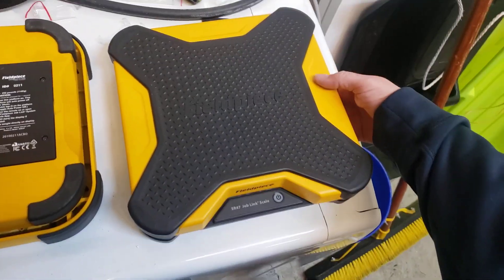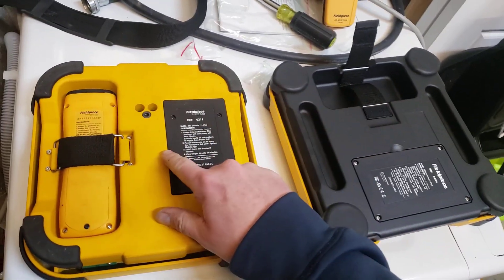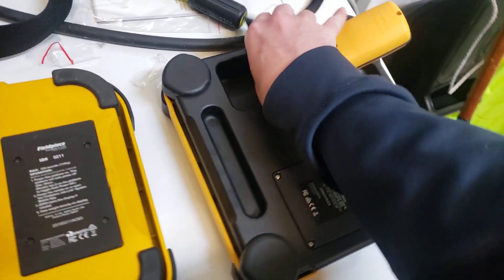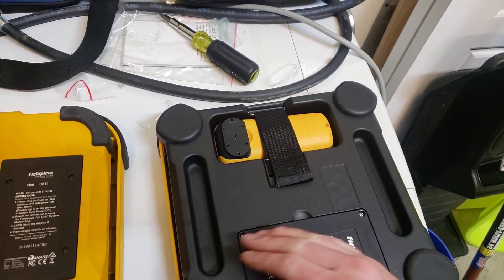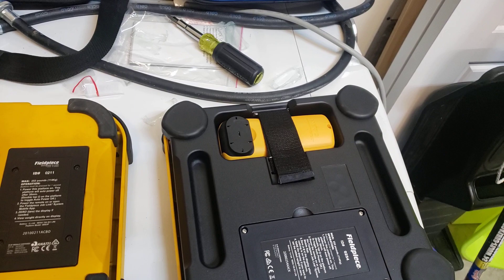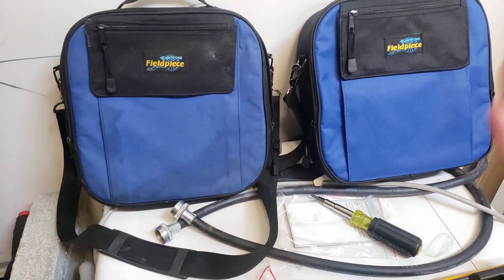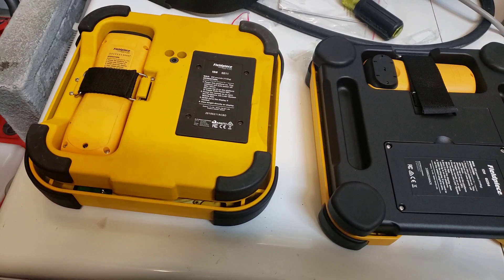The grips are opposite between the two units — when you flip the new one directly over it's kind of offset. Another thing I don't like: on the new remote, the magnet faces the ground by default, so whenever you set it down and forget to grab it, it's going to pick up all that metal debris and give you another metal sliver in your finger. On the old one the magnet is tucked away and hidden, so you don't get as much metal debris. It should be in your case anyway, but it's just food for thought.